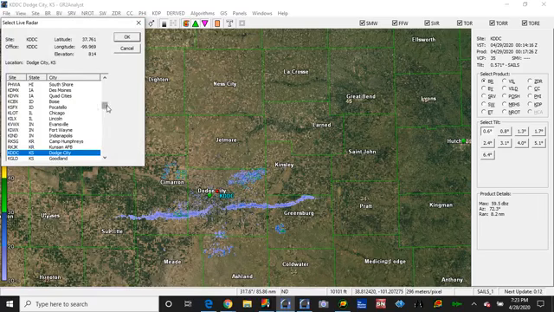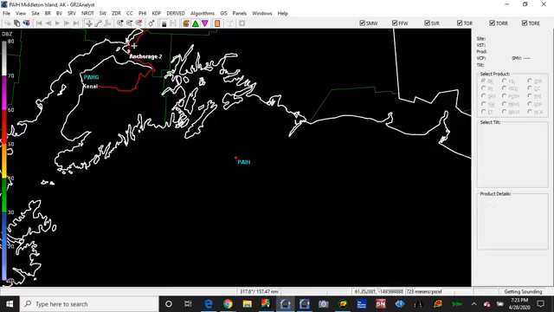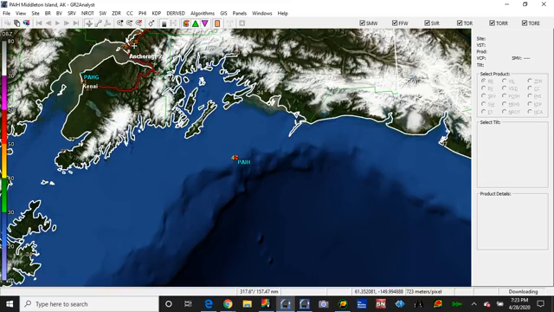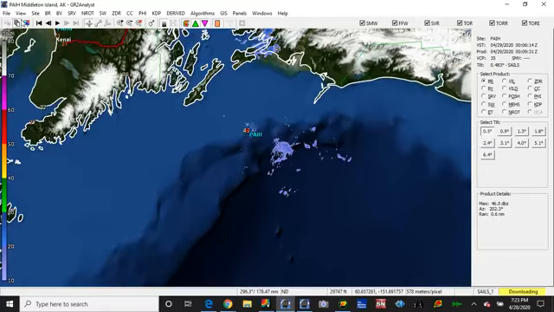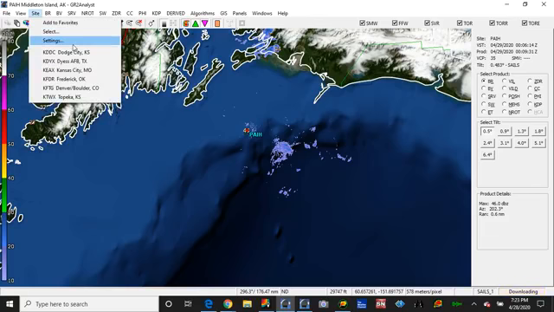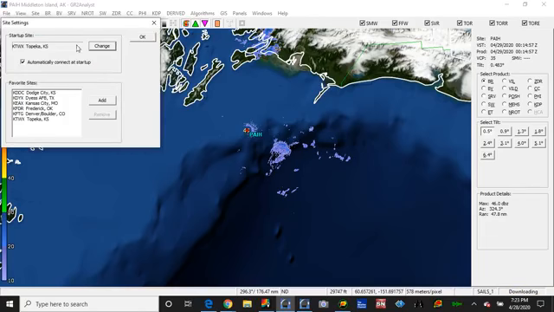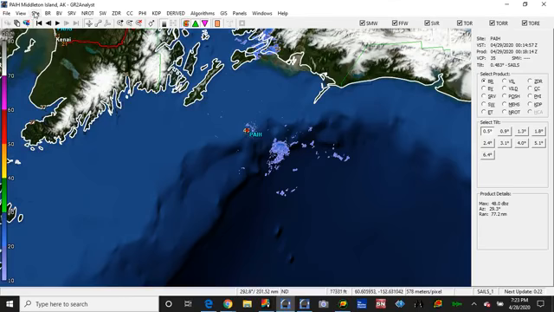Select all the radars that you're able to look at. You could look it up that way. This one looks like Alaska, up around Anchorage. Then of course your settings. Which one you want automatically connect to, and then your favorites. Let's go back here.